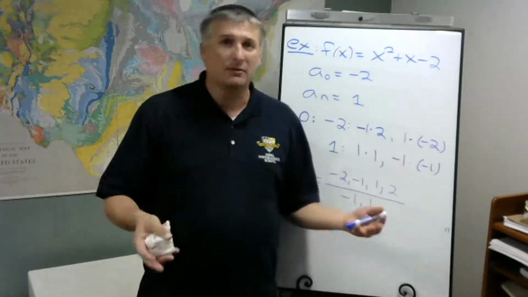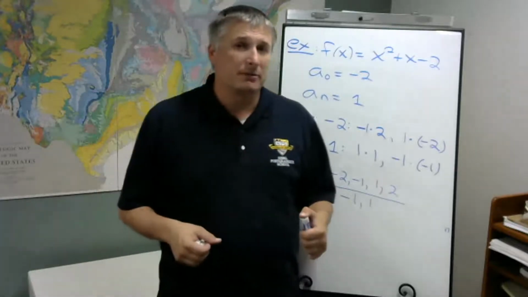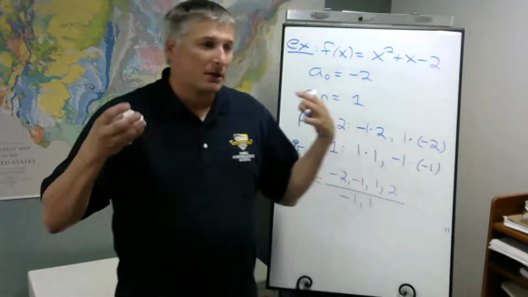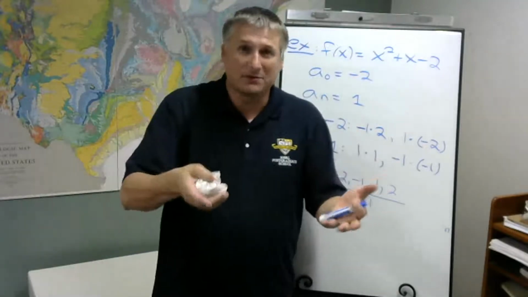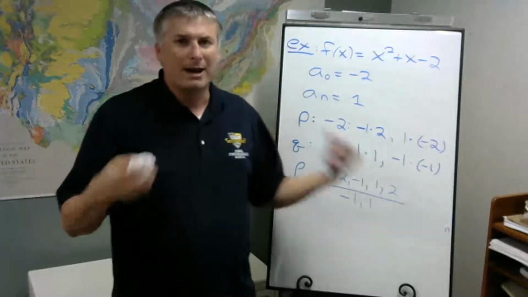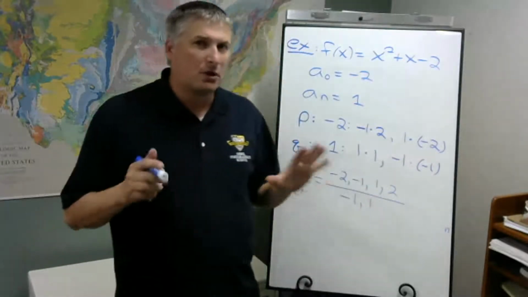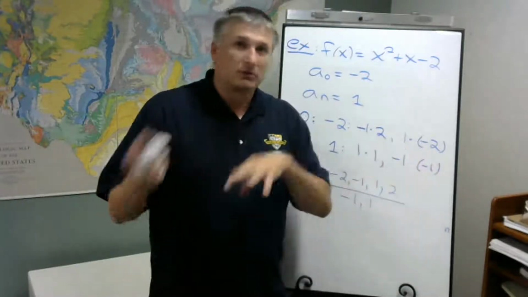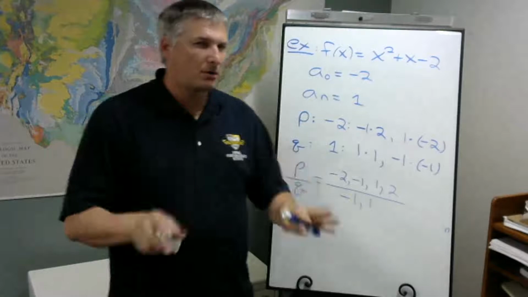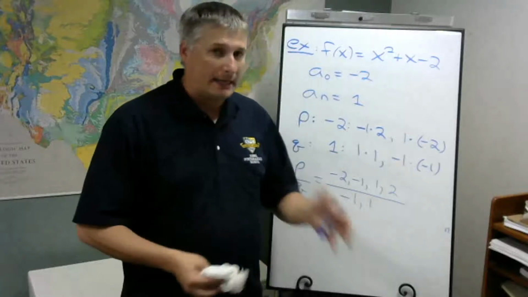We've run into numbers like this when we use the quadratic formula. Other numbers we might run into using the quadratic formula could be complex numbers like 3i, for example, or 2 minus 6i. So if the rationals don't work, then that means these roots are going to be irrational or complex. But this polynomial will have roots, and that's something we're going to see when we get to the fundamental theorem of algebra in a little bit.